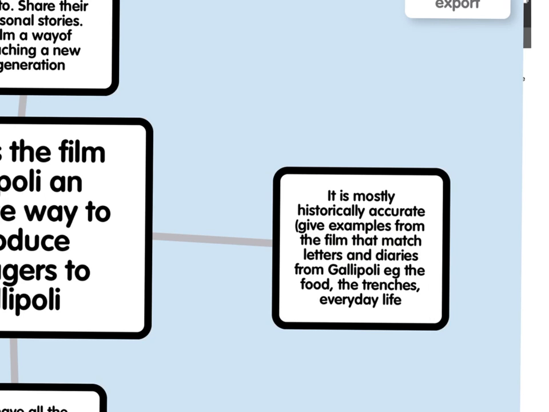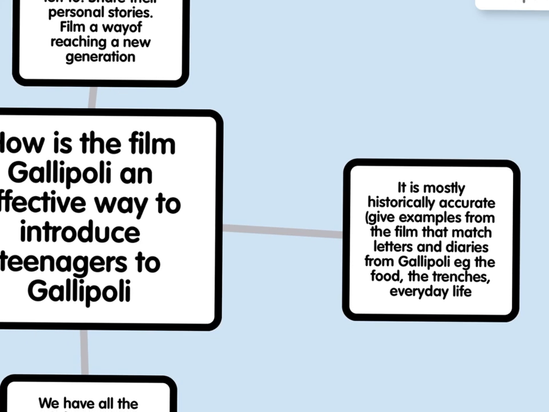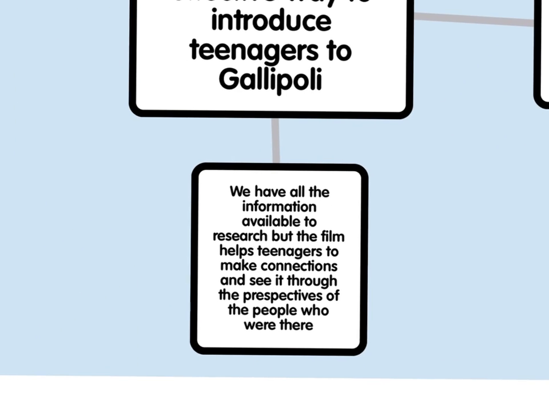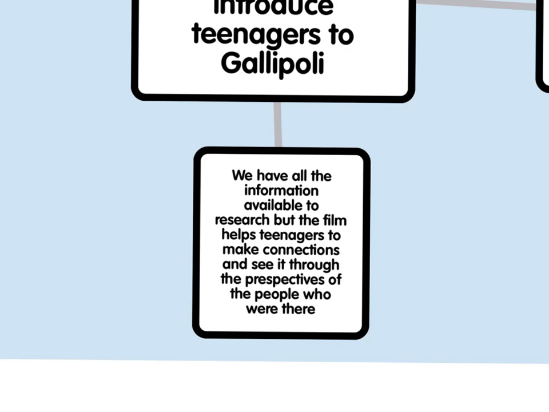So our third paragraph, we've got 2 there, and it's going to be quite simple to make them 200 words each. The last point that I want to make here is that we have all the information available to research, but the film helps teenagers to make connections and see it through the perspectives of the people who were actually there. So I'm going to do a big paragraph about how film helps teenagers in particular connect to events that are very foreign to them, because it's such a different world to the world that we have now.